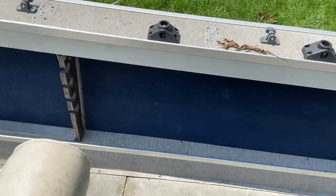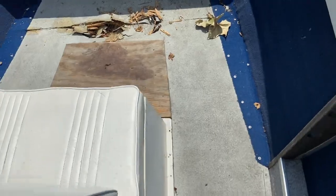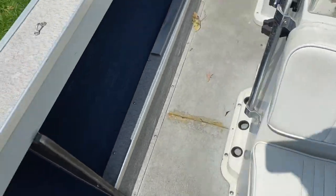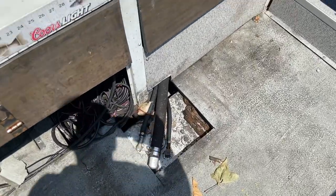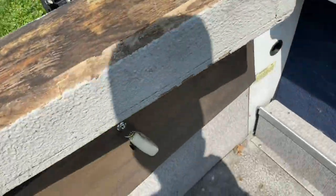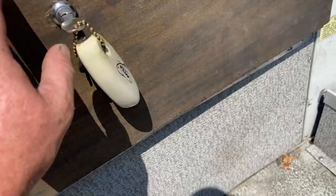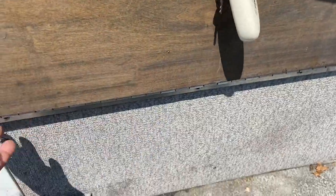The first step is to get all the stuff out of here — all the fishing rods and gear we used. There's some storage under the front seat. You can see where the floor was patched once and where it's falling through right there. Back here we're gonna try and make some kind of seat to cover this up, go across there, make it high enough that I can still get to the gas tank for the kicker motor and use this cabinet for storage.